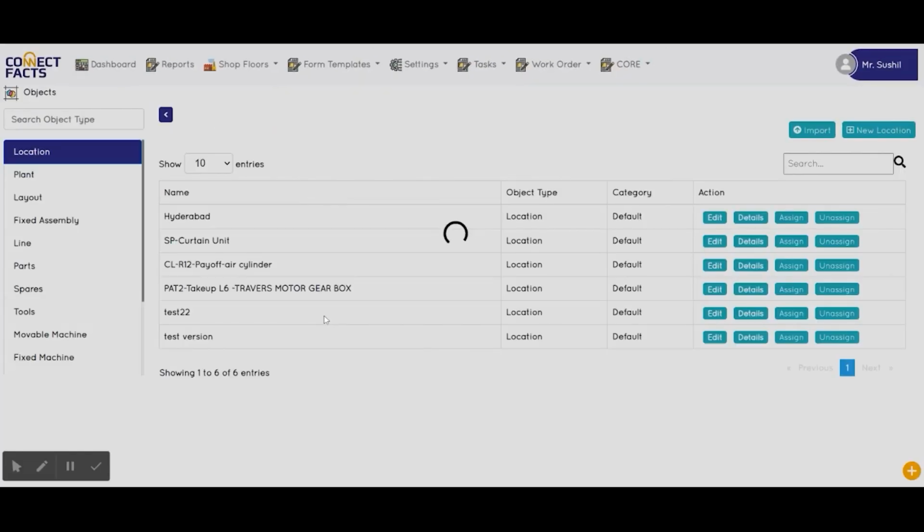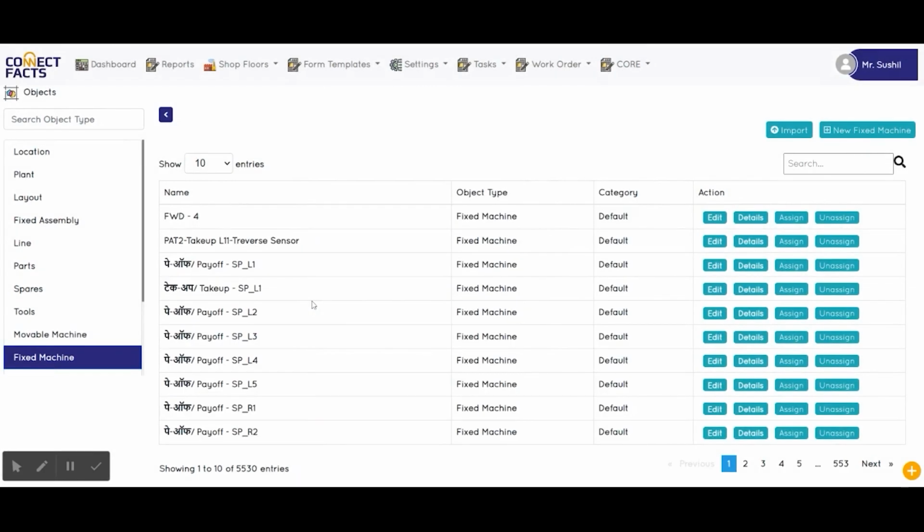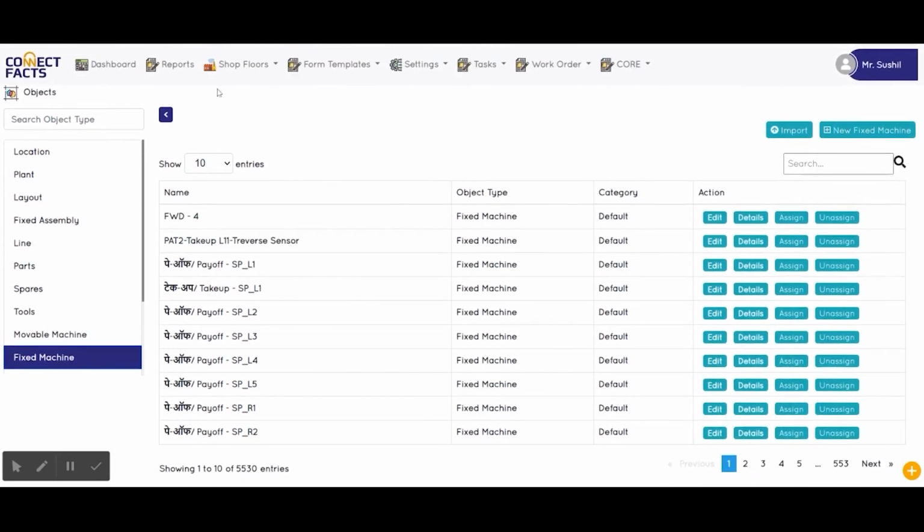This is what your ConnectData screen will look like. ConnectData is the digital data twin of your manufacturing shop floor. ConnectSIC helps the user to capture real-time key parameters to track productivity of operations. Select machines. This indicates the machines and their types or pieces of equipment. This works for fixed as well as movable machines.